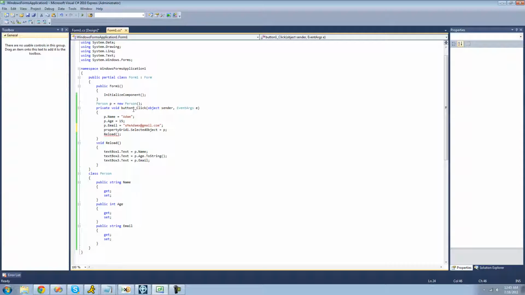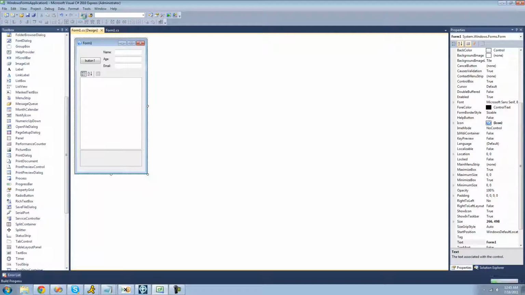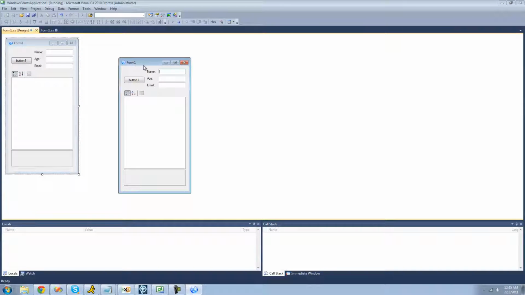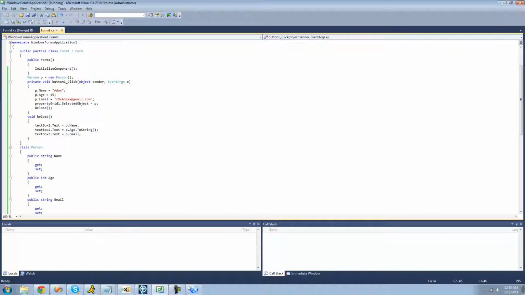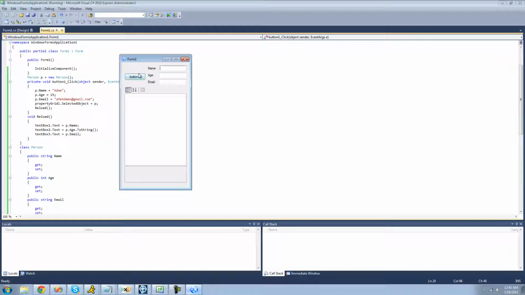So we're going to say p. Now when we debug and click this button, it's going to create a new instance of the class and load all the properties for that class inside of this control. So we should see name, age, and email right inside of the control that we created.